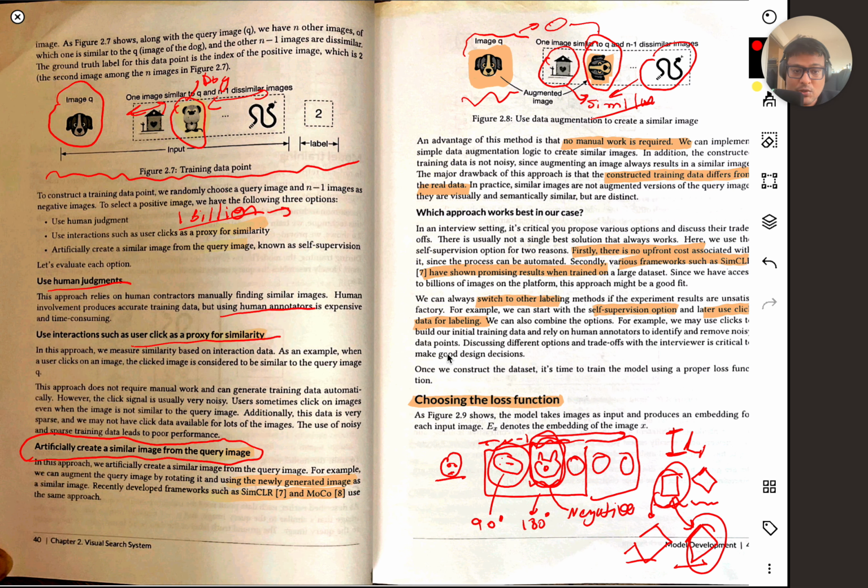Okay, so now the key point is that there is an approach where you can rely on humans to do the labeling for you, and that's called a fully supervised approach. And there is an approach in which you can create the data by rotating the samples, and provided that you can guarantee that the other n minus 1 samples are actual negatives, then this approach does not use any labels, and it is an SSL type of approach.